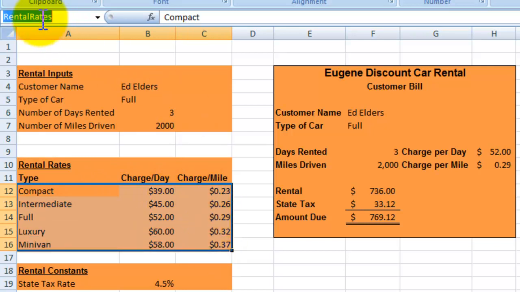and then go into the name box and type in a name, there's a name for the range. And they ask us to name this range rental rates. Now this is going to be the lookup table that we'll use later in Step 5. So now we've given a name to this cell range, not to an individual cell. And that's it for Step 3 of the review assignments in Tutorial 8.